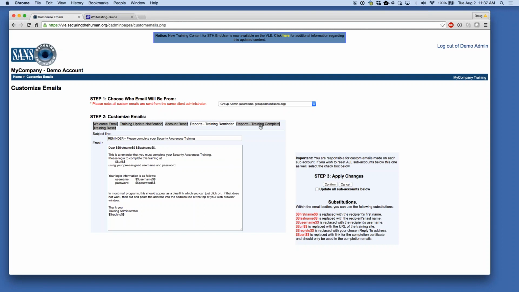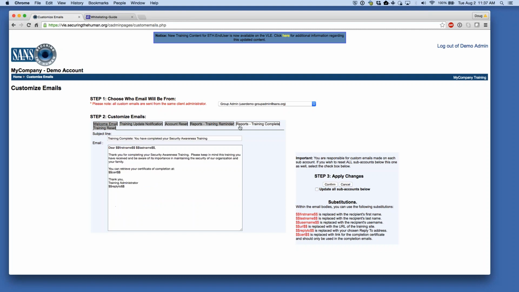Then we have reports training reminder and reports training complete. This shows you that these are sent from the reporting section, as you'll get to see here. A way to remind users they have yet to take training, or they're complete, and this is a completion type of email. And also a training reset. So there's going to be another end of year functionality that you can do, which is called a training reset. It doesn't necessarily have to be done at the end of the year. You could do that each quarter or however you see fit. The idea with the training reset is that you'll be able to archive training records and keep the users in the system as is. Rather, now you're archiving their training.